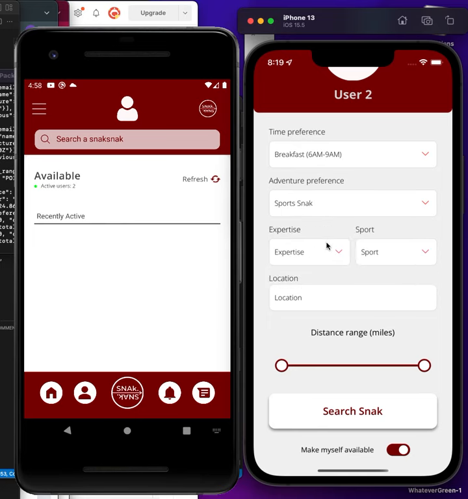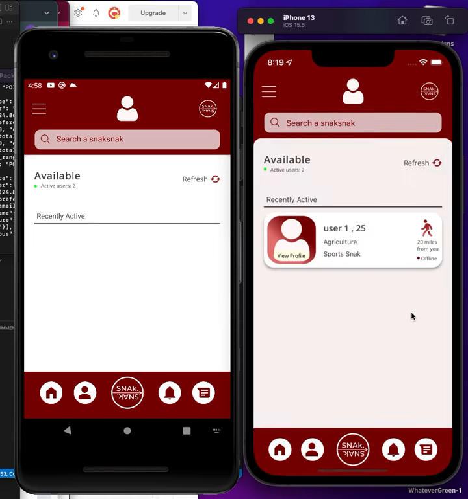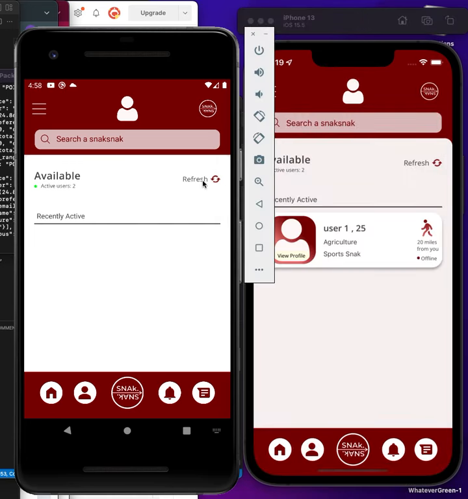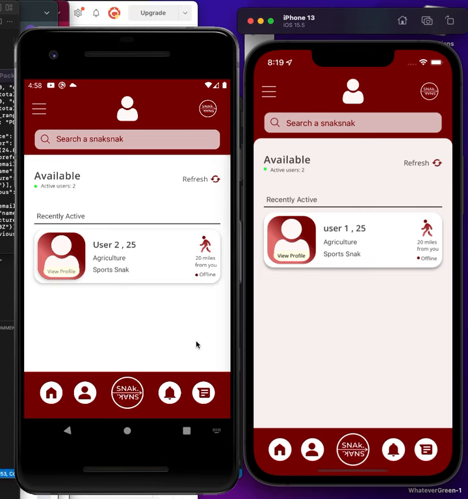So we will do it snack, expertise is expert, and baseball, and location has already been set. But if you want to change it for the different preferences, you can do that. Okay, it's here now, and the user 2 is also here now.